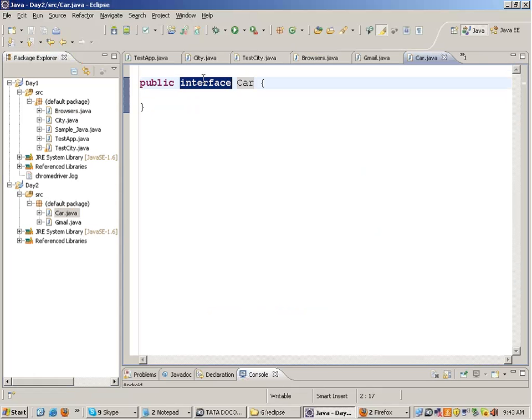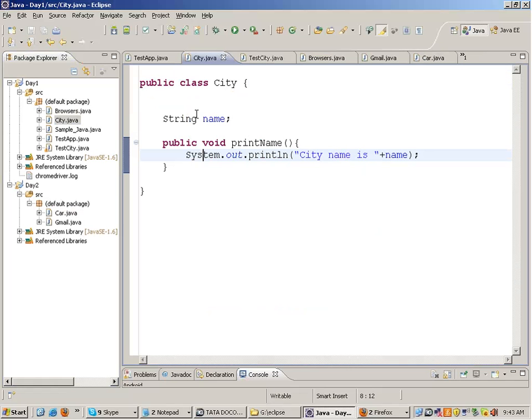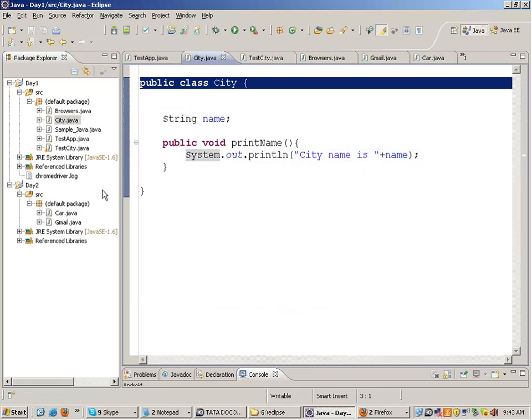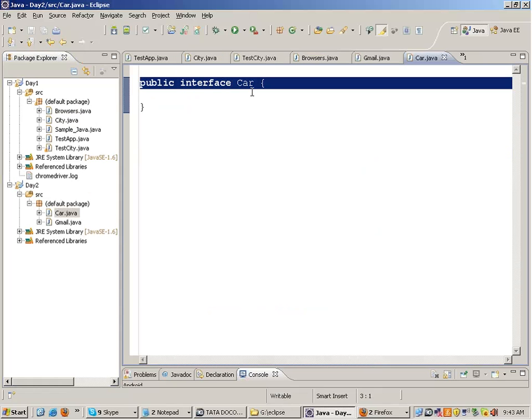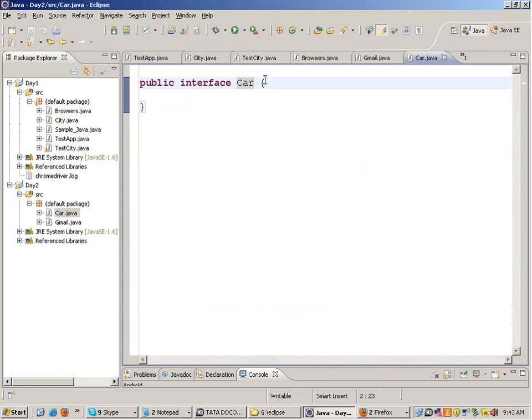Now interface is very different than a class. Like yesterday we had made this class called public class City. Okay, interface is something which is abstract in nature. What do you mean by abstract? To tell you in very layman's terms, right? Interface is like a la carte menu. Suppose you go to a restaurant, you have your food over there, fine, and in the beginning the restaurant guys present you with the menu that, fine, this is the dish which is available and this is the price, whichever you want to order you can order. Similarly, interface is like that. It tells you what the application does.